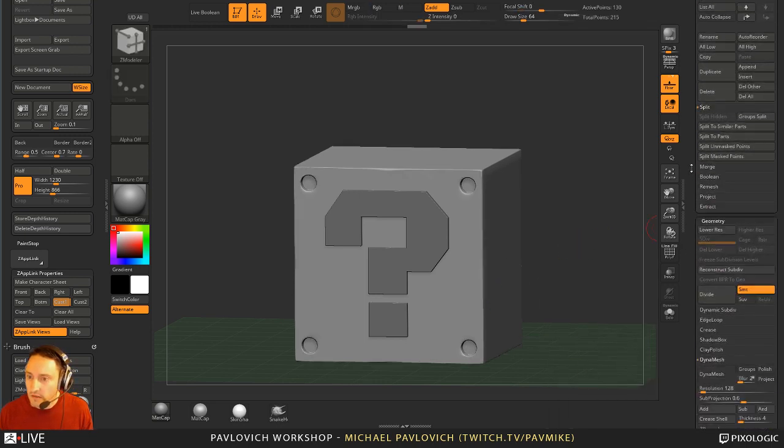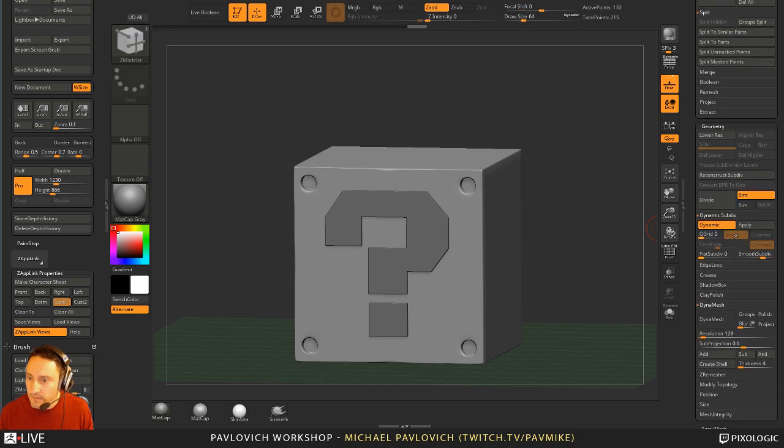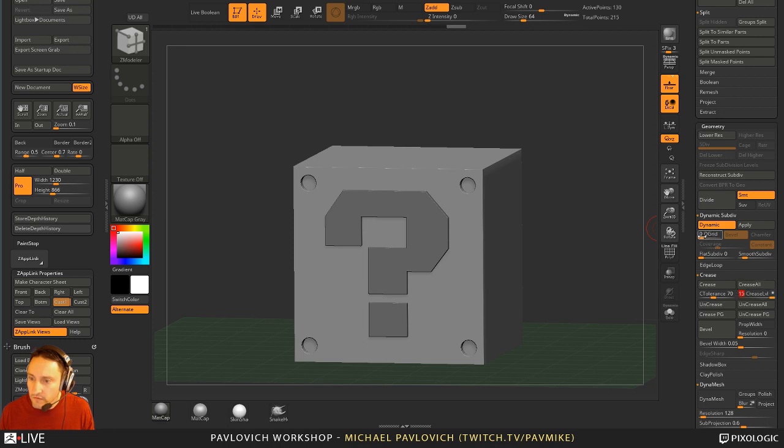Let's go into our dynamic subdivisions here, and instead of smooth, let's try Q grid. But Q grid is going to have a weird effect on here. So what we're going to do is knock down these corners here.